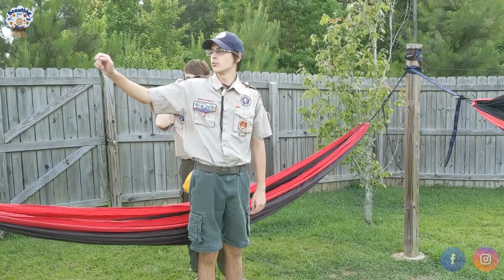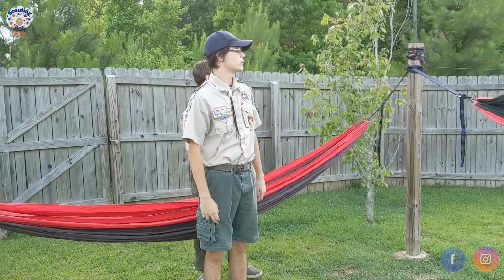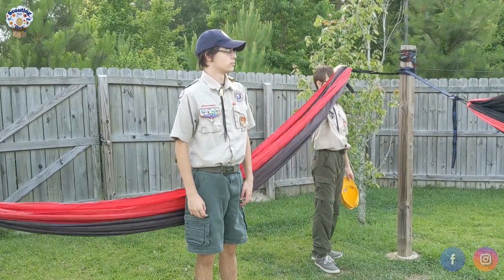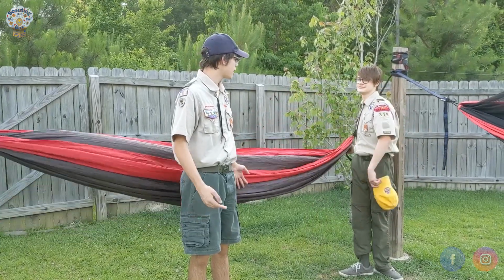I just thread mine through my own straps, so it's kind of like tying a knot. And then I just keep wrapping it around until it's snug. Well, you see how loose this is? That's why I fell.